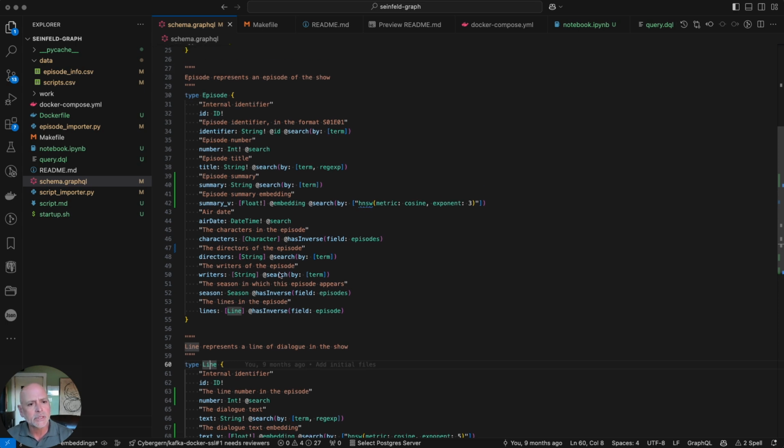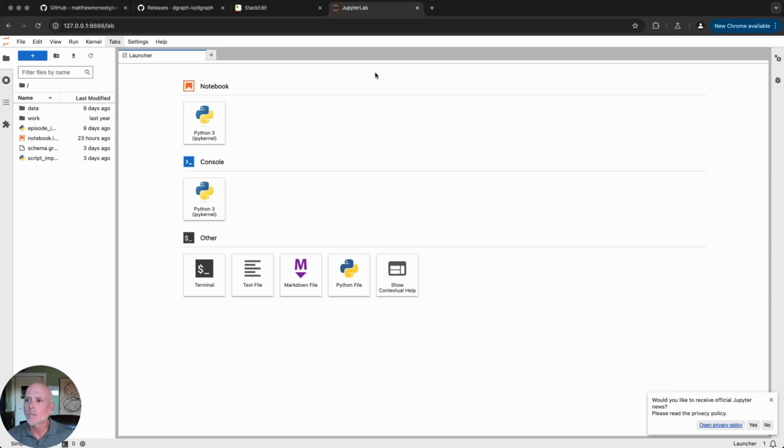Also in episode, there's a summary. Each episode's summarized, and we also add a similar vector here using the exact same directive. The only difference being that we lower the exponent to 3 because we only have a couple hundred of these summaries. Well, there's a couple hundred episodes, so there's only a couple hundred summaries. All right, we'll pause right there for a second, and then we'll move on to something else.